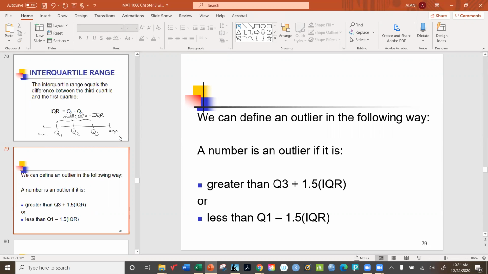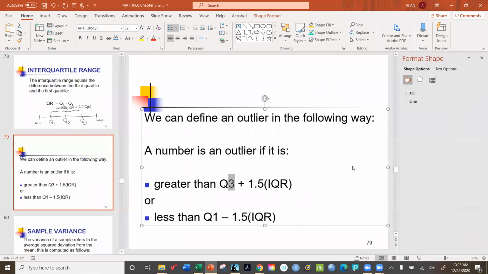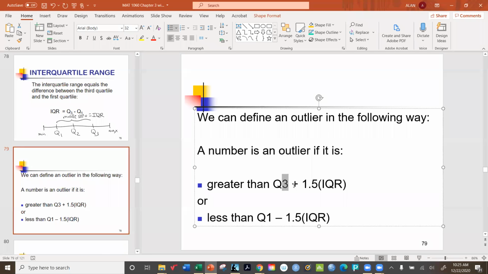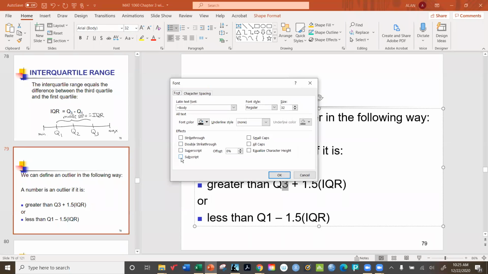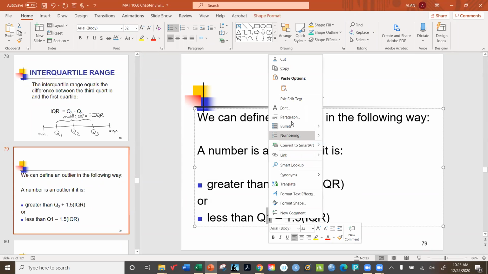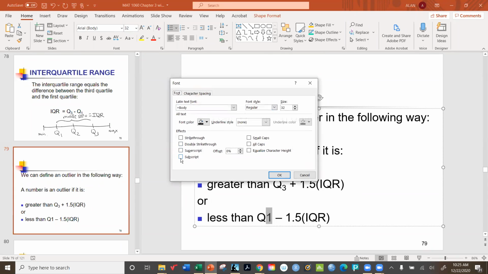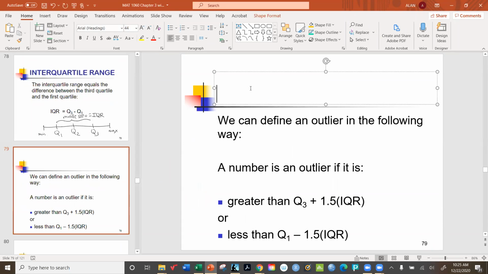All right, anyway, one more thing. These should be subscripts. Let me just fix that. Whoops, no. There's no point in leaving errors in here when I can fix them. Look how cool that is. Font subscript. You're getting PowerPoint lessons as we go along here. Okay, you know what I'd like to do too? Let's make this really fancy.